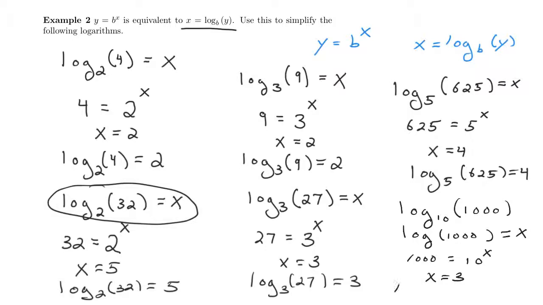What this means is that log of 1,000 is 3. It's basically just counting the zeros that appear in the logarithm. So this one you could actually try on your calculator very easily. You can hit the log button, type in 1000, and it should give you 3 back. But the idea of this example is to just understand how a logarithm works as an inverse of an exponential function.